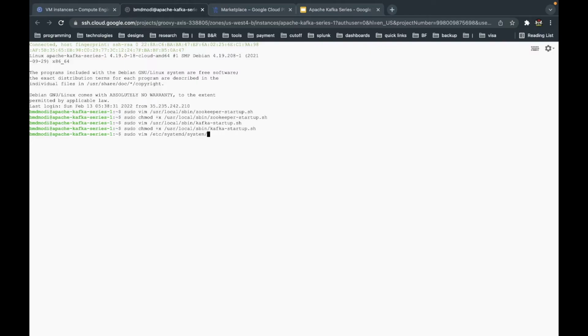We create a new file from here. Let's start with Zookeeper again. We call it zookeeper-startup.service. In this case it's not .sh, so we call it .service.